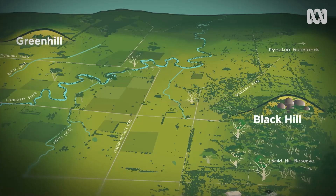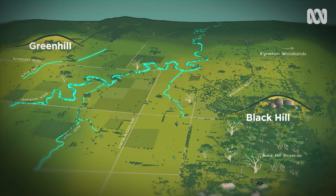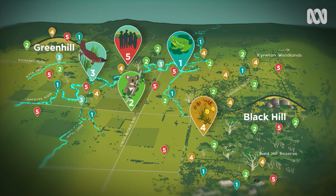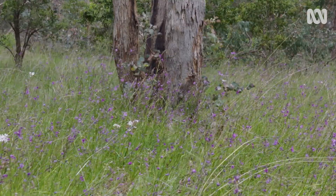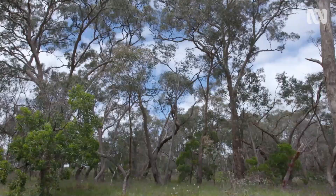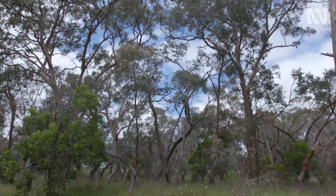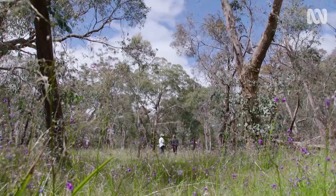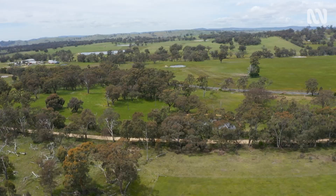Dr Bickford works with the BioLynx Alliance. The property we're on now is one of several in a 14-kilometre corridor that they've identified as having high conservation potential. BioLynx then works with private landowners to reconnect their property back into the broader landscape. These private lands contain species that aren't represented in national parks — they really only occur on these productive temperate grassy woodland ecosystems, which are all by and large in private ownership. So it presents a really new approach to doing conservation — bringing landholders along, giving them the information, the inspiration, the confidence to play their part, because that's what it's going to take to stitch this landscape back together. Everyone participating, playing a role.